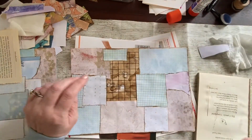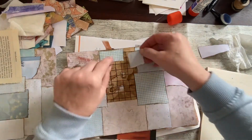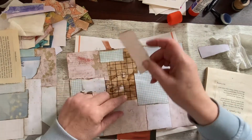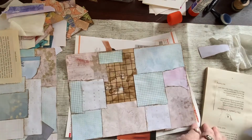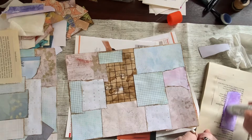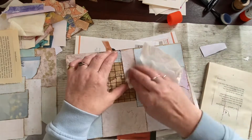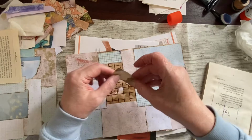Right, I'm out of papers. Oh no, I'm not, I fibbed, I've got two here. I've got another piece of this lovely dotty. Oh, but that's there. And I've got a piece of this. And that's there. You'll go down there. Yeah, it is a bit like patchwork. Patchwork collage. Nice though, not to have any scraps lying around.